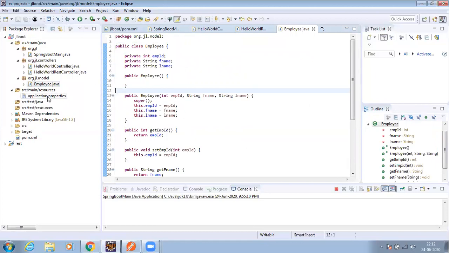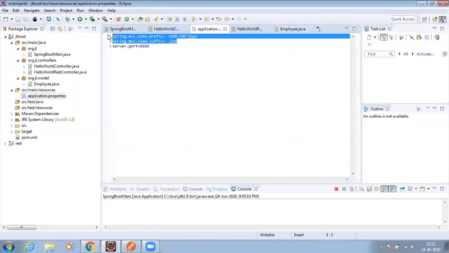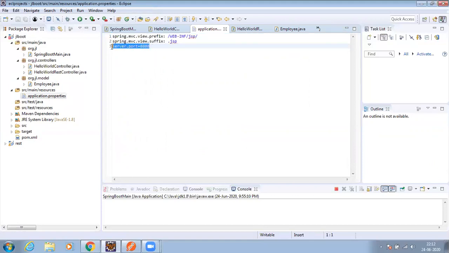And in application.properties, forget about this, I have added it for my previous example. Remember this: by default, the embedded Tomcat runs on 8080. But I have another process running on 8080, so I need to change the default port. How to change that?